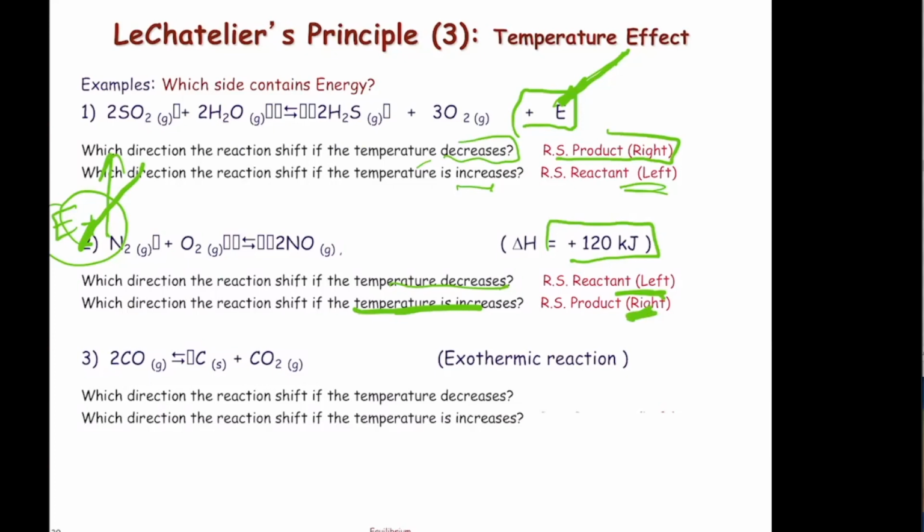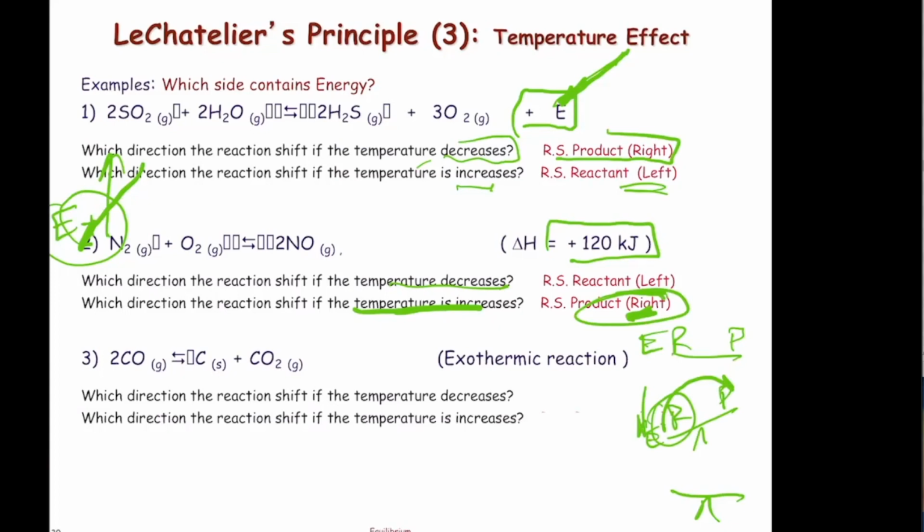Again, think of your teeter-totter. You're putting a stress on the reactant side, so you're going to have more weight. This is the reactant, this is the product, this is energy. It's going to look like this. You're putting a stress here. The only way for that to get back to equilibrium is for more of the reactant to convert over to product until you get back to equilibrium. We say that the reaction shifts to the right. The reaction shifts to the right when we increase the temperature for an endothermic reaction.